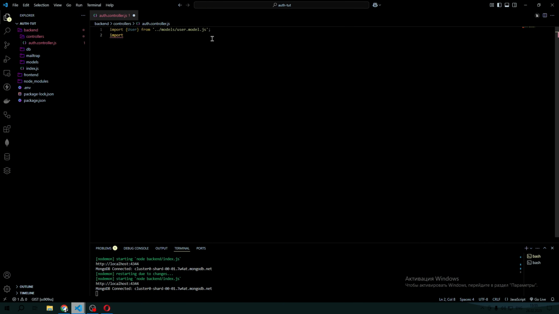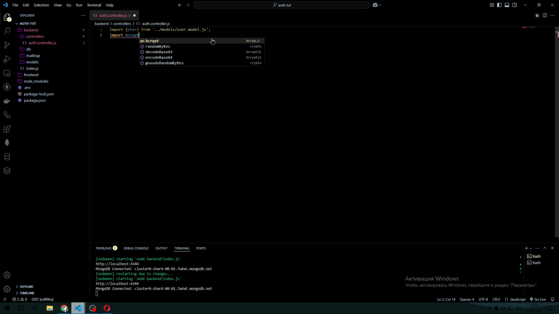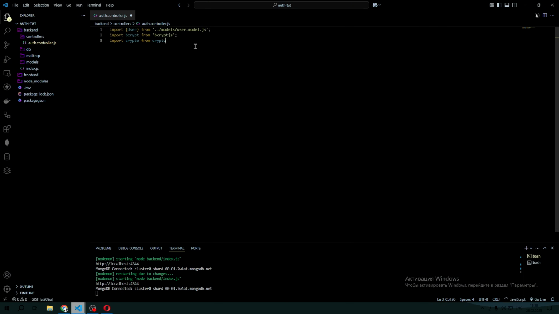Next, we need to import bcrypt from bcryptjs, and lastly we need to import crypto from crypto.